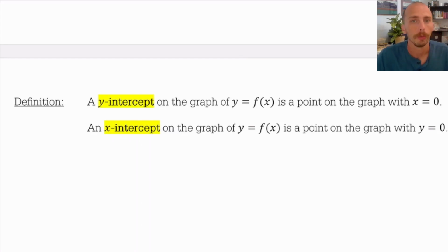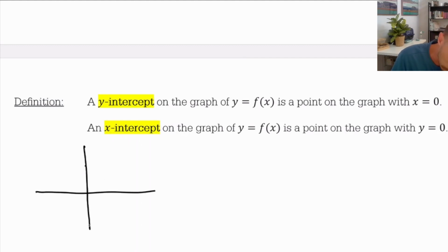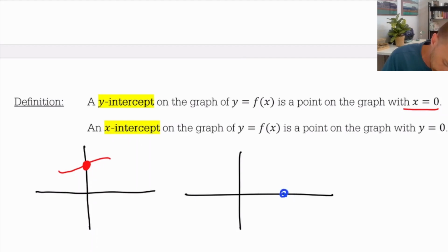What we did right there is equivalent to finding the x and y-intercepts on the graph of y equals f of x. And the details of this are exactly what we're going to get into in this pre-calculus course. But for now, I'd like to remind you that a y-intercept on the graph of a function, where it goes through the y-axis, is going to be a place where x is equal to 0. And then an x-intercept on the graph of a function, where we intersect the x-axis, is going to be a place where y is equal to 0, right?